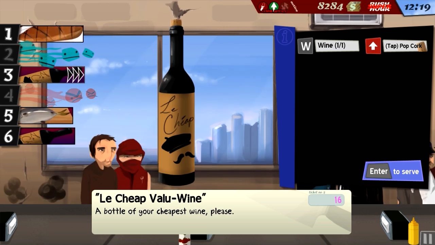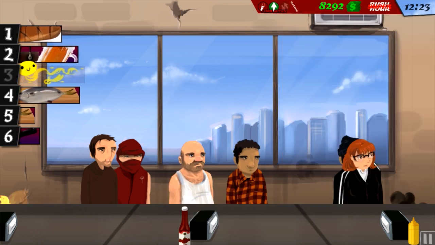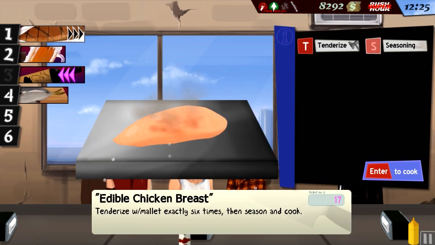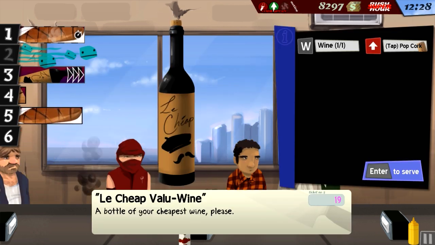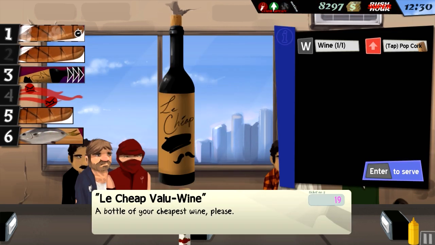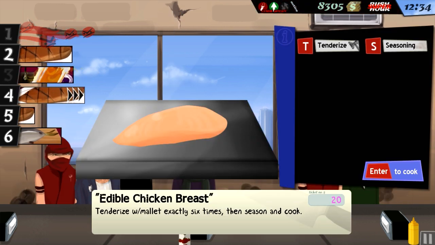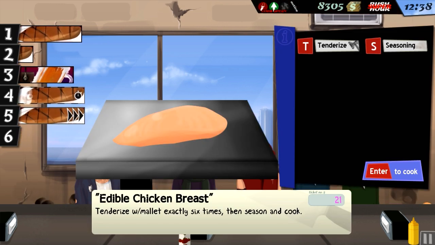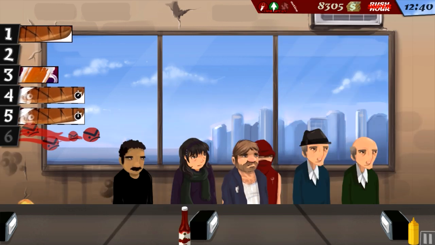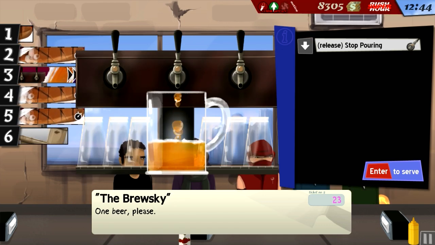Okay. Wine on three. I can't process it fast enough. All right, number two. Get number two. Number three. Wine on three. Fish or chicken on four. One, two. All right, two. Three. That's beer.